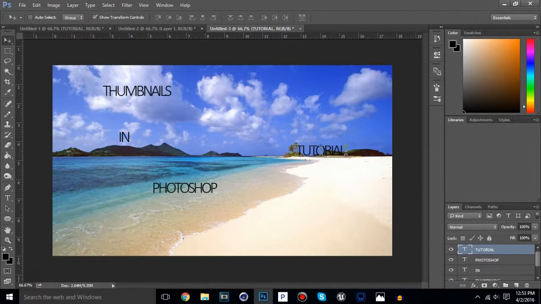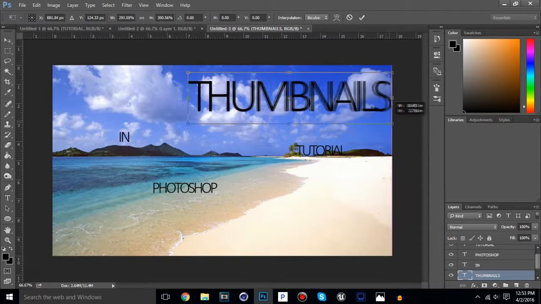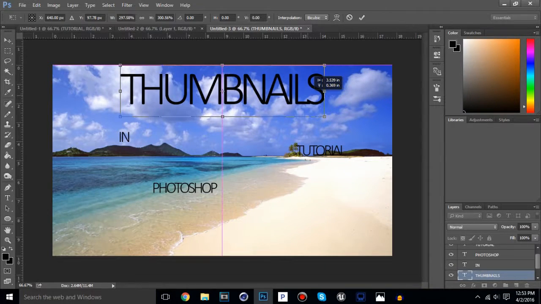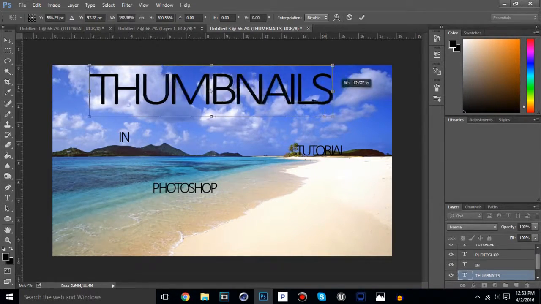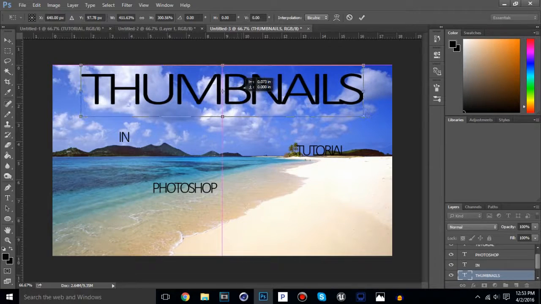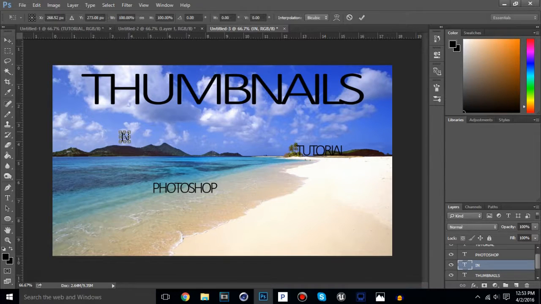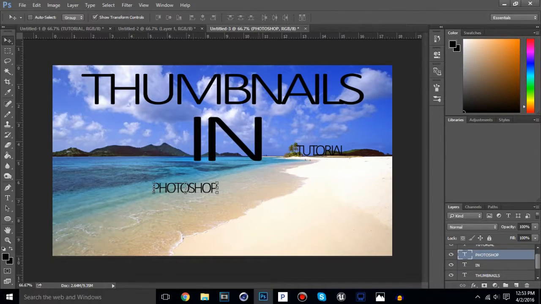What I'm going to tell you to do is to center the image, and then leave a little bit of headroom, and then kind of just stretch it out. You want this to be the main attraction. Try to make it kind of evenly spaced on the sides. You don't want it looking too bad. Next, you're going to go to in, space that up, make sure this is spaced evenly. And the in can be a little bit bigger than everything else since it's such a small word. And then you're going to go to Photoshop, and do the same thing.